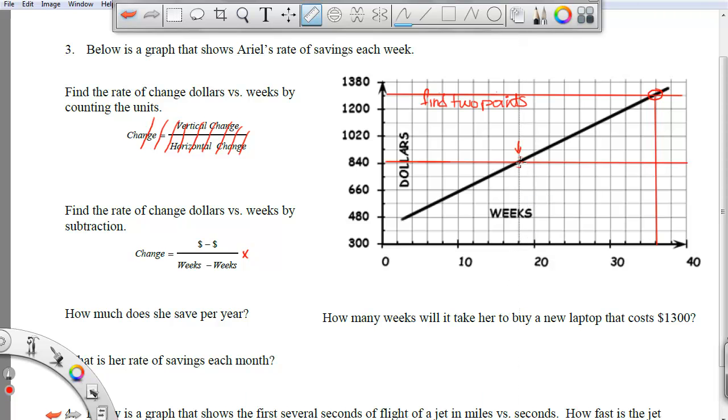Okay. So we can see from what I've got here, erase those. So if I follow this line up, it hits that line there and goes over to 840. It starts there and I come up this to this point and over. That way I can trace my 2 points. So this looks like these are units of 1, 2, 3, 4, 5. So these are units of 2.